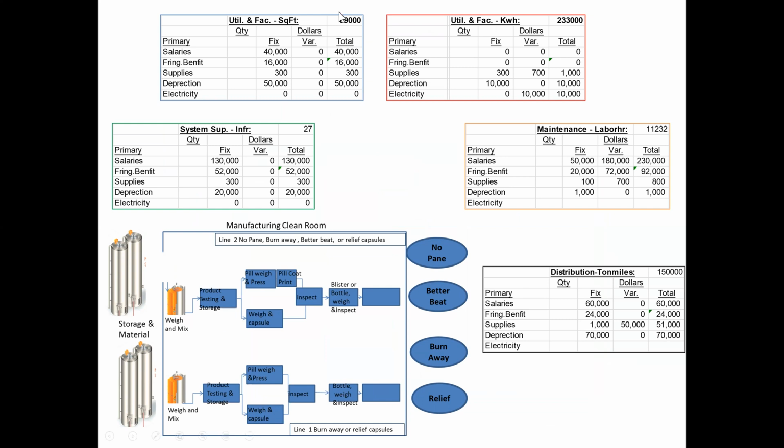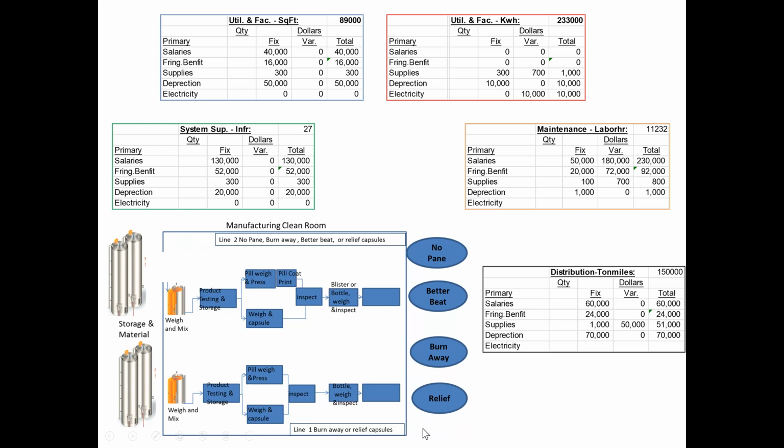Now you can see on all of these, what's been identified is a primary quantity that comes out of those, and I didn't include it in here, but you would also be identifying the quantities of the resources inside that pool. So, there's a couple of questions that have been raised here. How do we build an RCA model? I'm going to show you a little bit more about that. What about the level of aggregation? Well, I've kind of addressed that. You could be more detailed than we are here, but you have to draw what's reasonable for the kinds of decisions you're going to make in your organization.